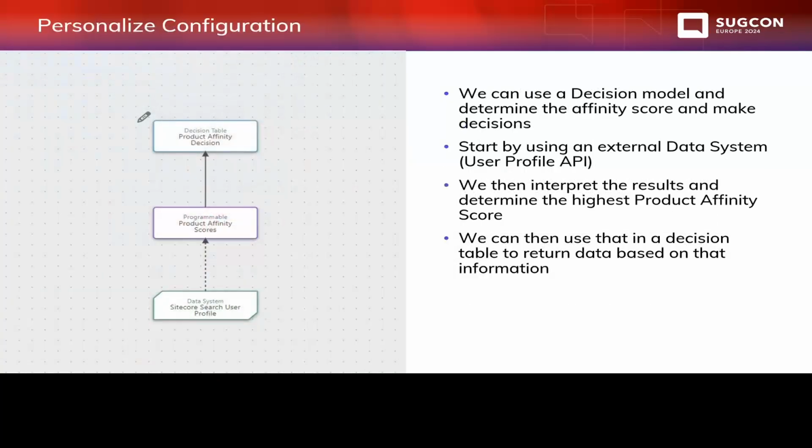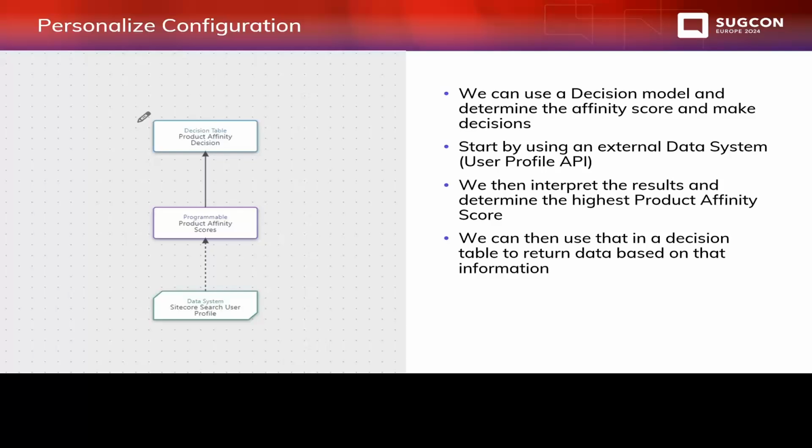So let's take a look at the decision model. I don't have a demo for this because there's nothing after the decision table, but we could have done more with it. Really, this is to show that it can be done, because we're using this on the developer portal. So we use a connection at the bottom. Pass it a domain ID for the search tenant that you're on, and you need to pass it also, like I said, the user ID of the user on the website.